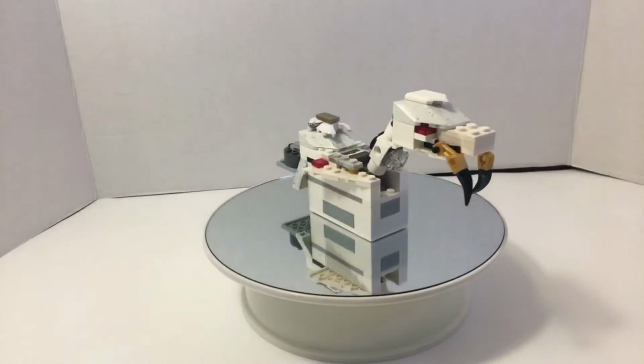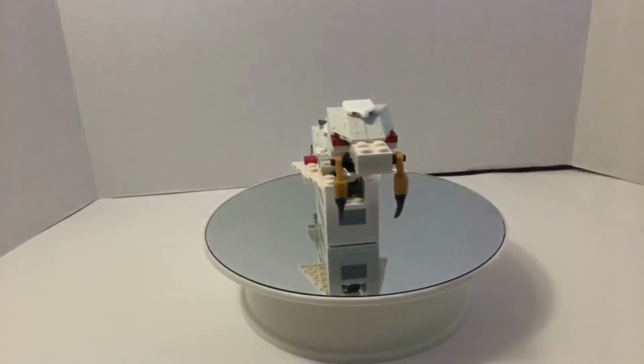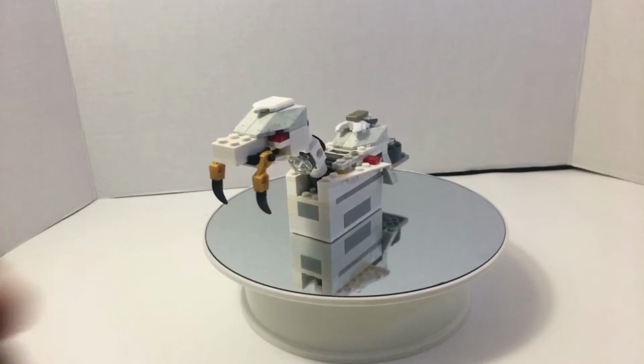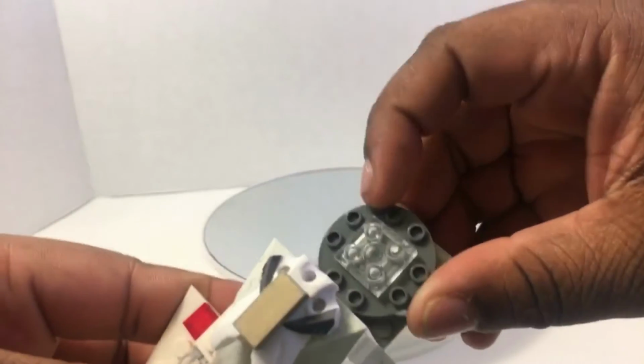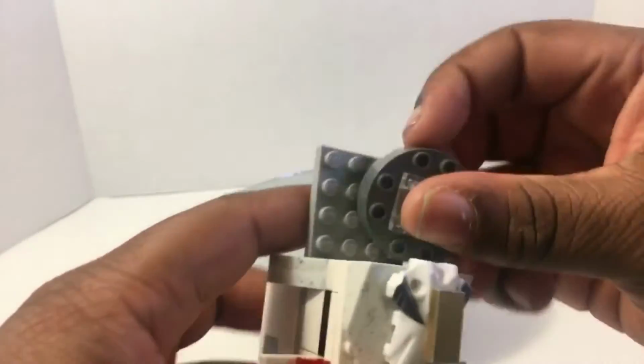And we can just set him there. You can take another look at him. Another thing that I just wanted to show you real quick is the Sedesu right there. Comes off like any other would. And there's the white Viper.